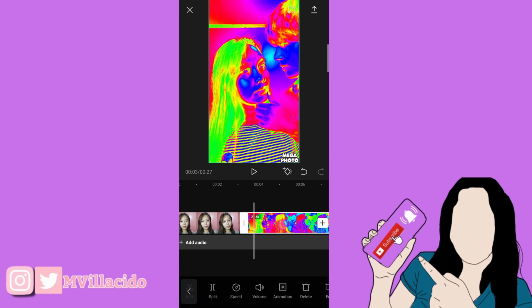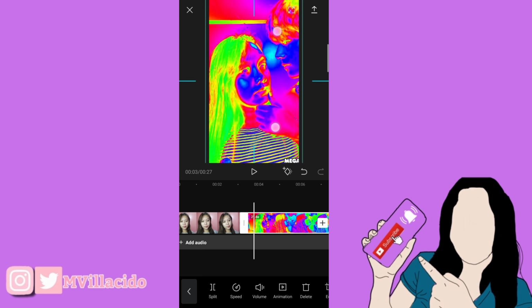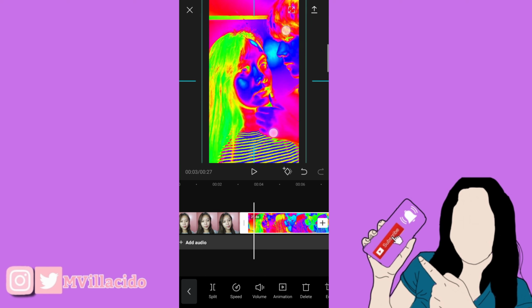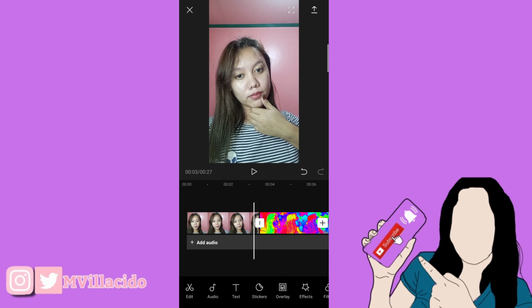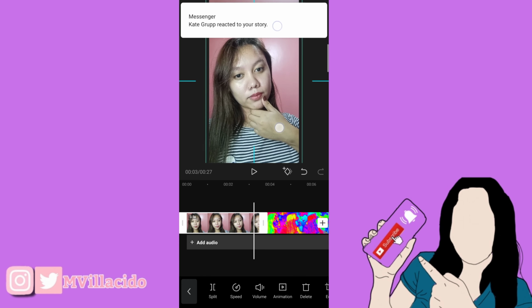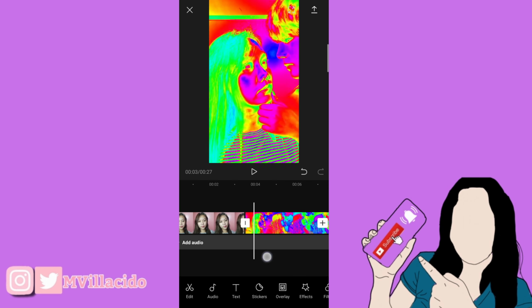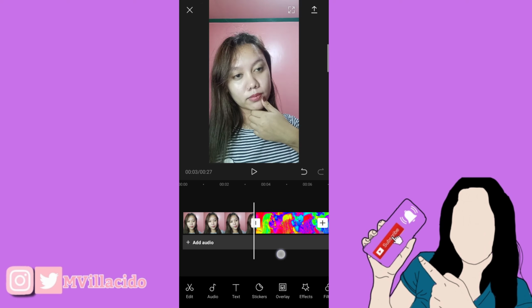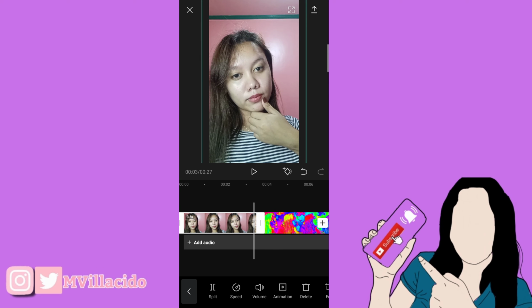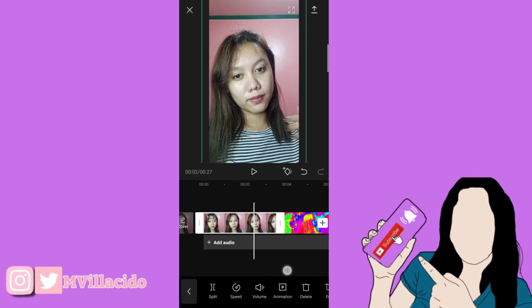So like that, we need to adjust it more to be able to crop the Megaphoto watermark. A little bit more zoom like that.